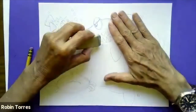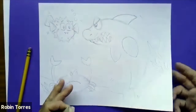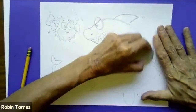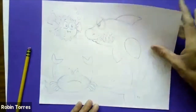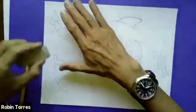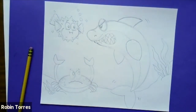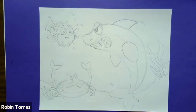And make sure when you're brushing all those crumbs off your paper that there are no crumbs underneath your paper because we're going to be using our crayons in a minute and we don't want to have a bunch of little particles of eraser underneath our paper because it leaves marks when we use our crayons. Now once you're done with all of your erasing, then you're going to go ahead and put your eraser off to the side. You're going to move your pencil off to the side. Now we're going to get ready to outline.